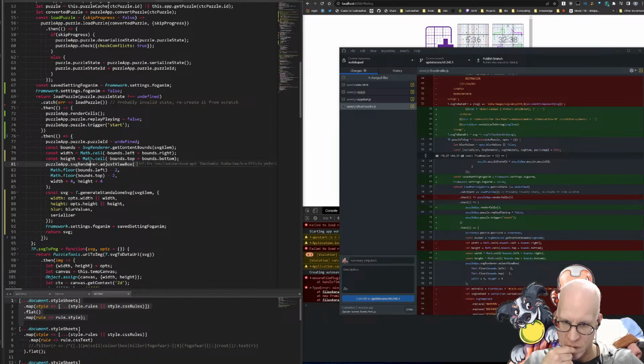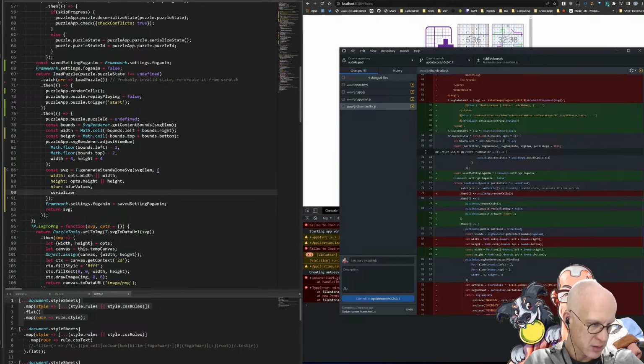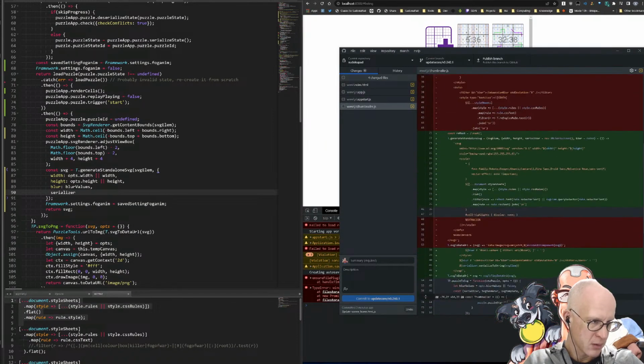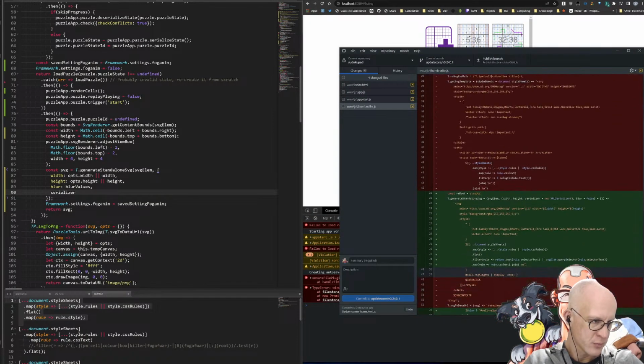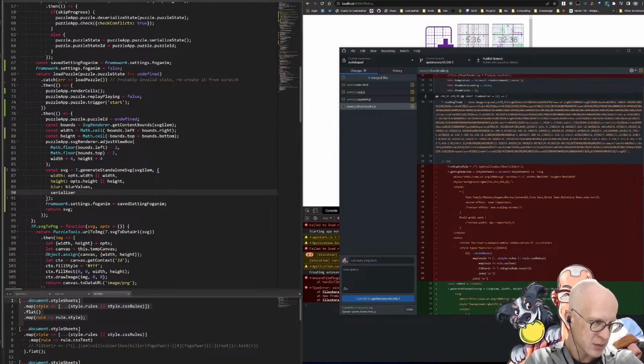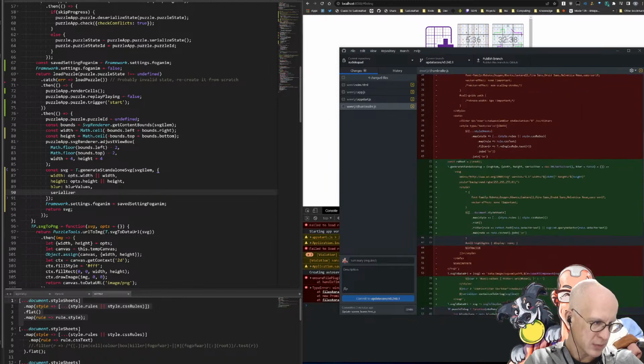Bounce. Bounce dot left. Width height. Okay. All right, I think that's fine. And I think the only significant change now is, I think it's backwards compatible as it is.